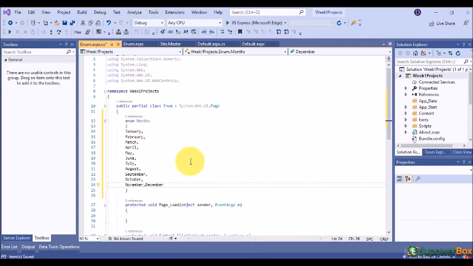Okay. And of course, if you like, you can list it directly.